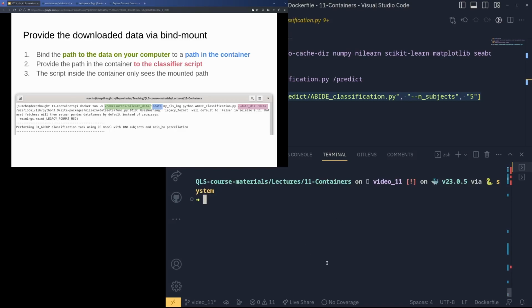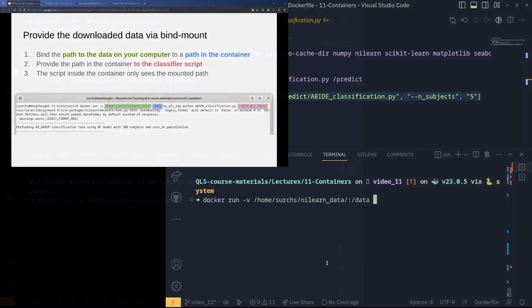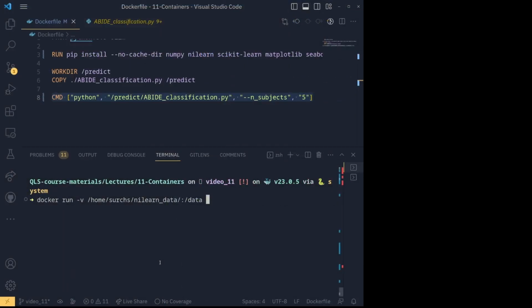And now when I run my script, I can mount this path. So I can say home nylon data, and then I mount this to the path data in my container, and I provide the image name, my QLS image.